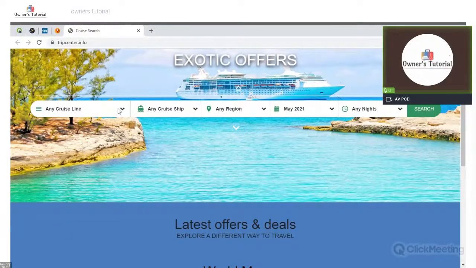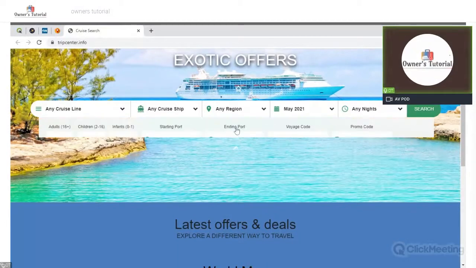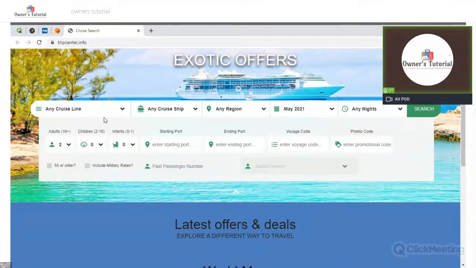Now, if you're very specific, you know exactly what you want. You know the name of the cruise line, the name of the ship in their fleet. You've sailed with that cruise line 20 times. You're a VIP platinum. They send you emails and mailings all the time. So you can do an advanced search if you're looking for something specific. So if I knew I wanted to take, let's say, American River Cruise Lines, it's going to filter only ships in their fleet.